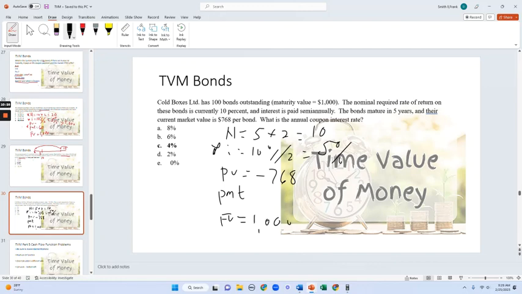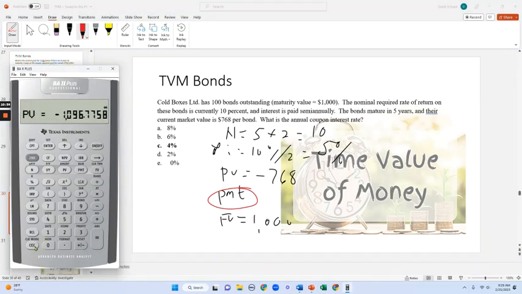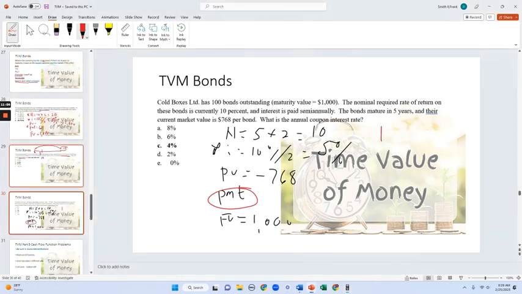So the question then becomes, ultimately, what is the payment? When we run this through our calculator, you're going to find something interesting. Also a thing about bonds as well. So I'm going to clear out the calculator. And I have that N is equal to 10, so 10 is the N. And I have that I is equal to 5, so I put in 5 for the I. And I have that the present value is 768 negative. So there I'm using the old plus minus down here. Get that in there as the present value. And $1,000 is the future value. So when I solve for the payment, I get $19.95.